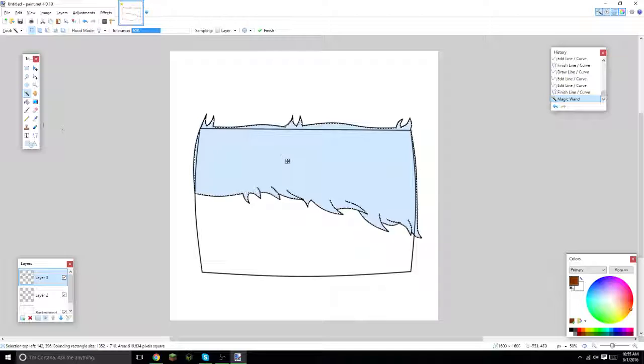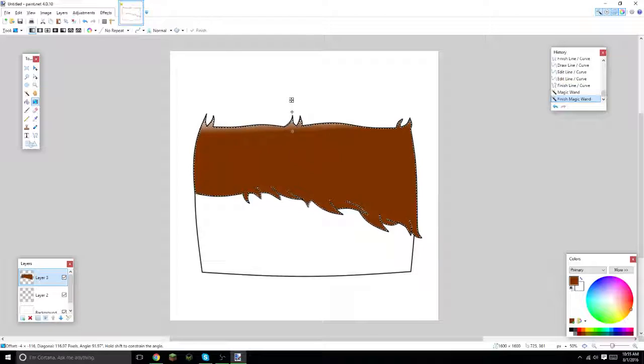And yeah, so what you want to do is just go ahead and click the gradient. This is also key, and as you can see, it's still highlighted. As you can see, we also have the color brown. So what you want to do is you just want to go and drag it, and if you want a light source from one way, just go ahead and make it one way. I'm just going to go ahead and put a little bit of a light source right in the top left. Then what you want to do is just go ahead and Control D that, and as you can see, we've got our hair.